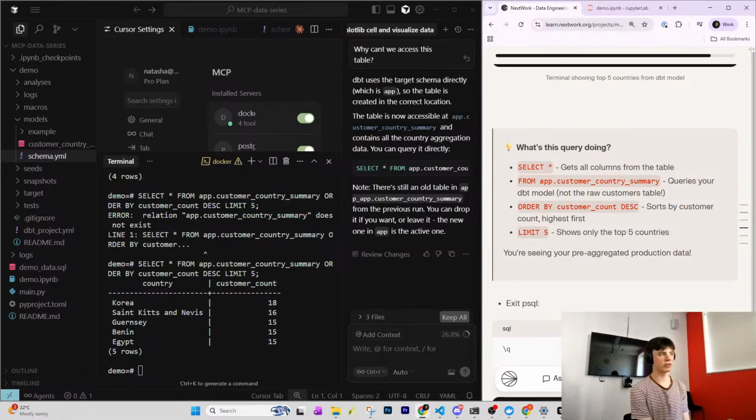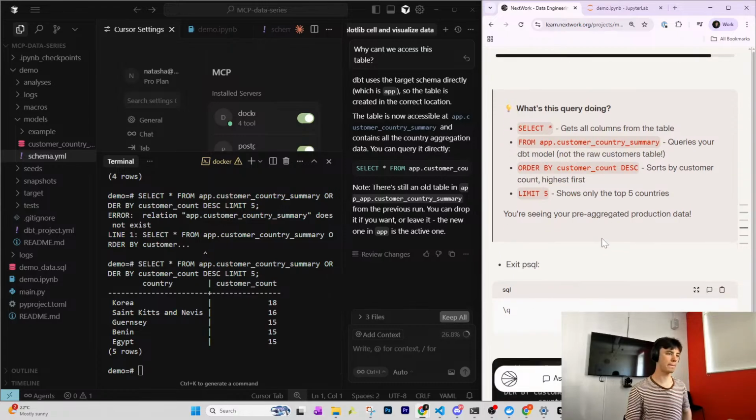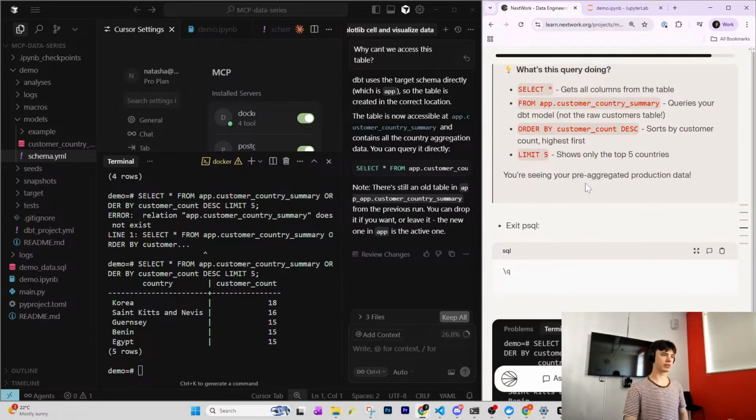We can fix that by removing the extra @ tag. It says here dbt uses it automatically, but Cursor had written the code to specify it anyway, so we were going two layers there. Order by sorts by highest customer count countries, and then limit shows the top 5. So here, 1, 2, 3, 4, 5. You're seeing your pre-aggregated production data.